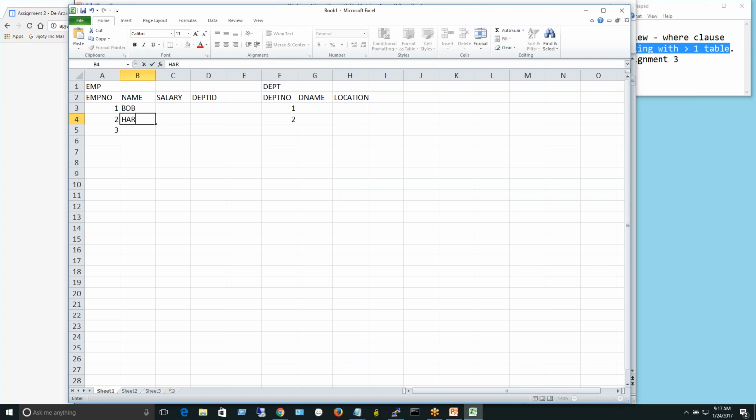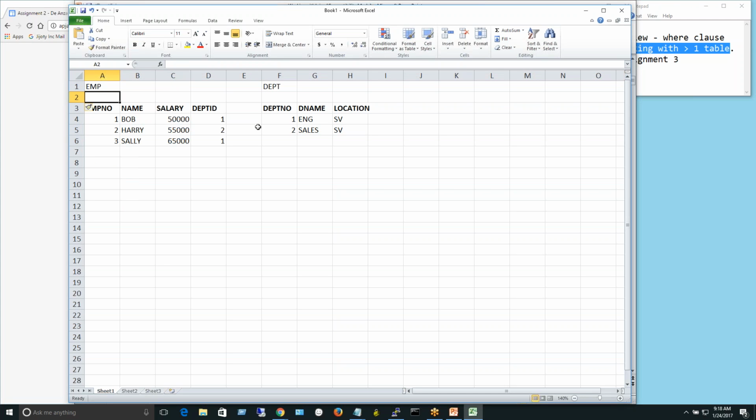So these are columns, and it just so happens that each table has a primary key and a foreign key as represented here.